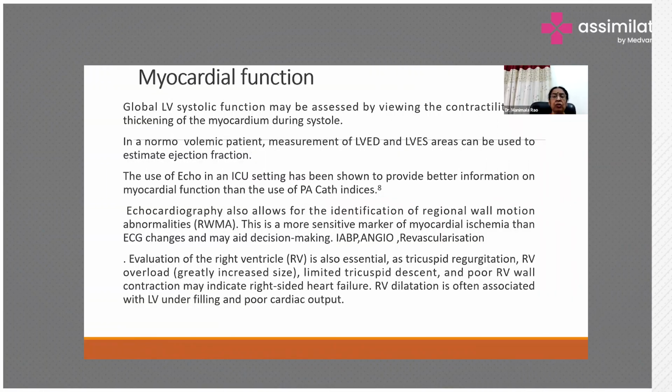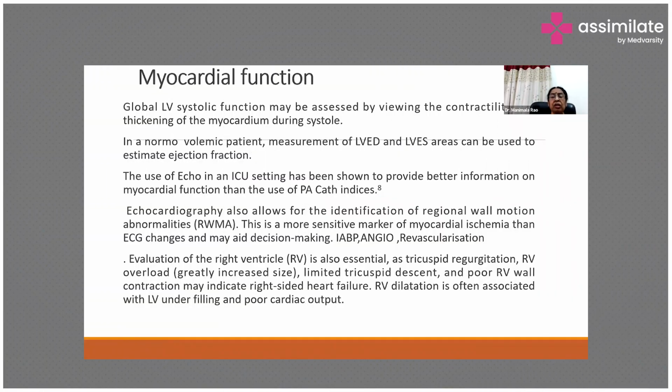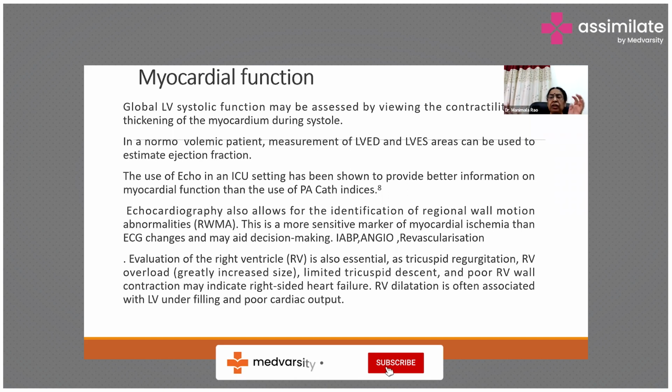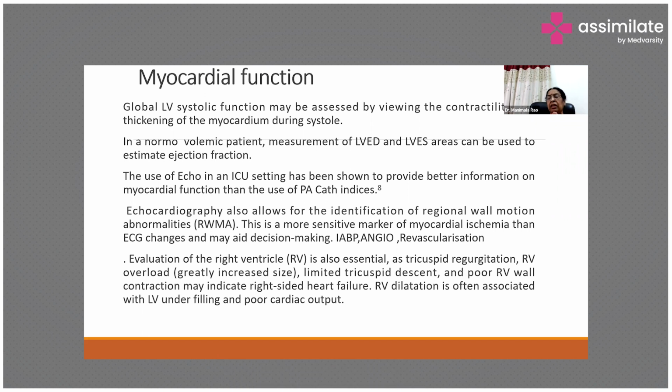So now we can look at myocardial function. How do you see the global function, that is the left ventricular systolic function and the left ventricular diastolic function? Diastolic is relaxing, systolic is contracting. Between these two, there is a stroke volume. Naturally, when it contracts, it pushes the blood out so that some volume is gone. So what is the systolic function doing? Is it contracting well or is it not contracting? That's how we evaluate LV dysfunction or LV function.